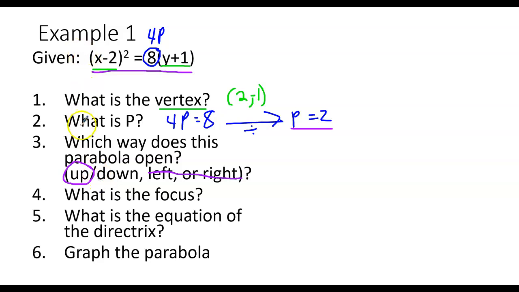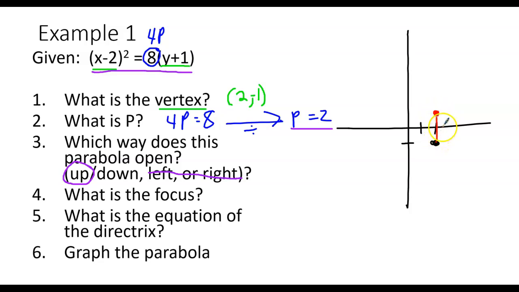Okay? Next, we want to find the focus, and this is where we actually want to start getting into some of the graphing. So here we go. Let's graph this. Plot our vertex. My vertex is at (2, -1), and my parabola is opening in an upward direction. My p-value is 2. So starting from my vertex, I'm going to go up 2 spaces: 1, 2, and I'll put a dot there.